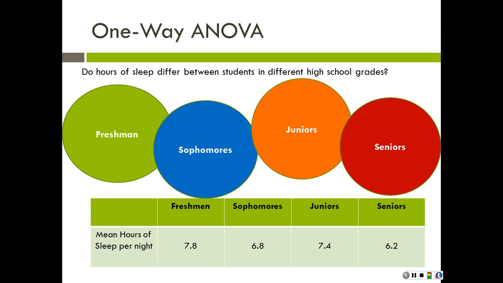And to answer it, let's say we survey a sample of 10 students in each grade, right? So we get 10 freshmen, sophomores, juniors, and seniors. So we have 40 students total, 10 in each grade. And so here's kind of our data, right? It's a little average of our data. So you can see the average answer for each grade here. And you can even kind of see a trend in that answer. Does anybody want to describe, like, is there a specific trend that kind of jumps out at you?